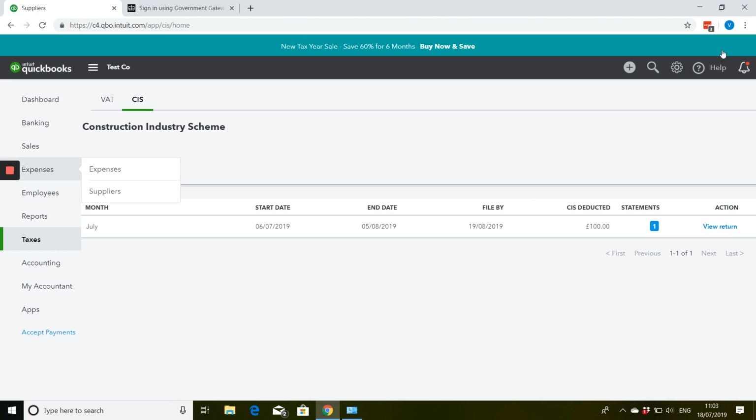That will stay on there. Unfortunately, you can't always keep track of what has been filed and what hasn't, but as long as you're not backdating anything, going back and putting old stuff in when you shouldn't be, then that should be absolutely fine. And that's it. That's CIS in a nutshell.